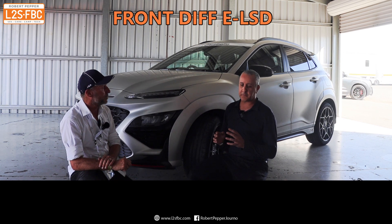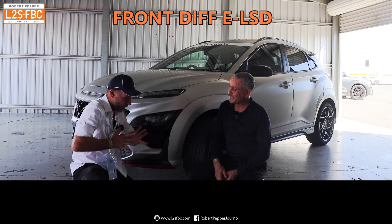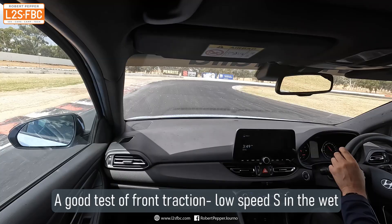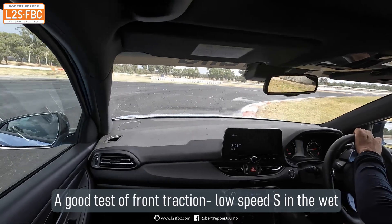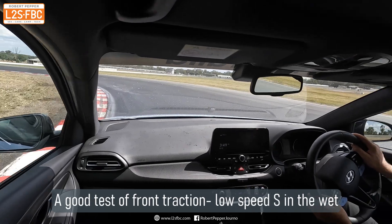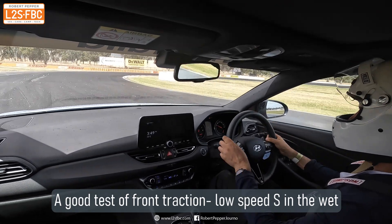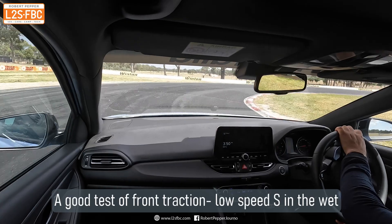Will it go as far as the equivalent of a locked diff? Under full pressure, it's a lock-up. You can drive it right in and then back, and it's continuously varying. Driving one of these in the wet, my race car is a pole-sitter with a completely locked front diff permanently — and it kind of felt the same. That inside wheel was never going to spin up by itself; if it spun, the outside wheel was going to spin up as well.